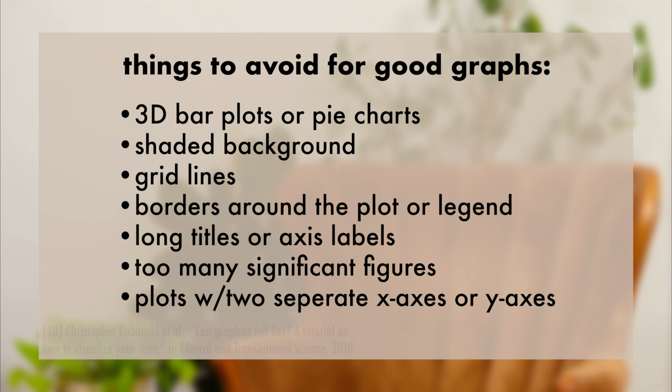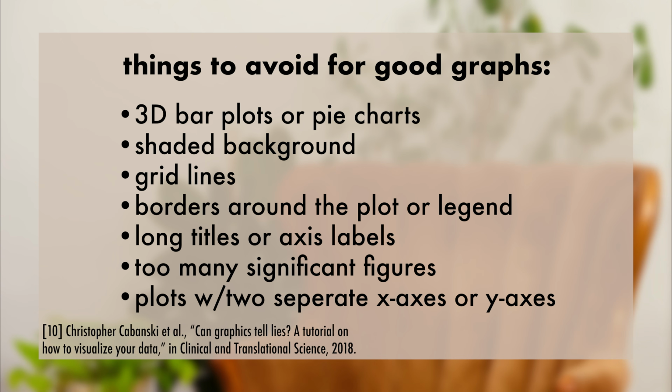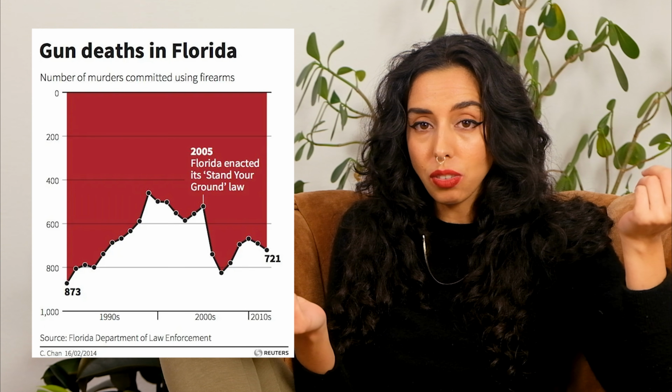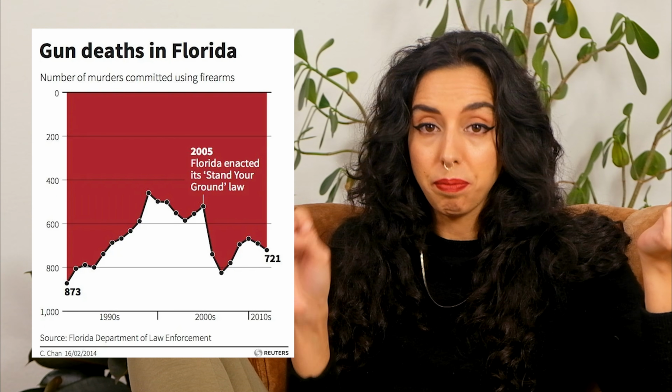Here's another neat list from another DataViz paper on common graph elements that are similarly cumbersome and should be avoided. Some of them may have legitimate uses sometimes, but the idea here is to only use any of these features if they uniquely add information. For readers of graphs, your takeaway here is to be skeptical of visuals that are doing the most. If there are weirdly specific visual elements in a chart, it might be trying to trick your pre-attentive processing into missing something important. Like, remember the Florida gun violence graph? All that red is a red flag.